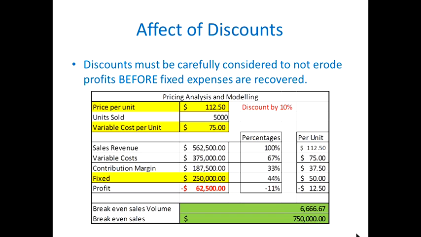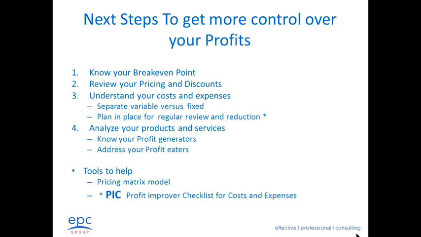If you're using this little pricing model and looking at your different products and services, you can start to make some really good decisions to see where you can and cannot afford to discount. There could be some products that are going to be easier for you to put discounts on than others. That's important to know, because if you're just blanket discounting, you could be adversely affecting your profitability, and you don't want to be doing that. So using this little model and setting it up is going to allow you to play through different scenarios and make some decisions to help you increase your profitability. Let's go to the next slide.